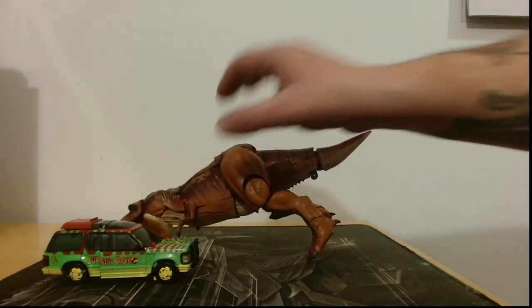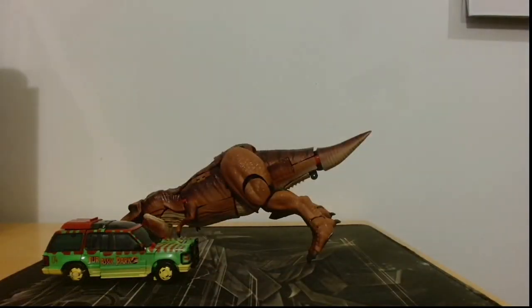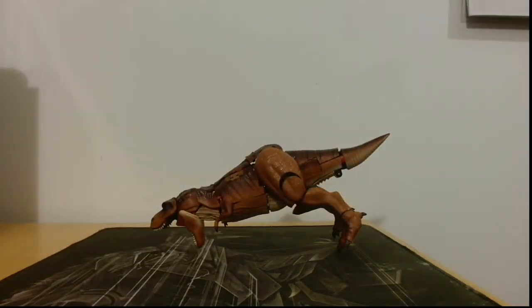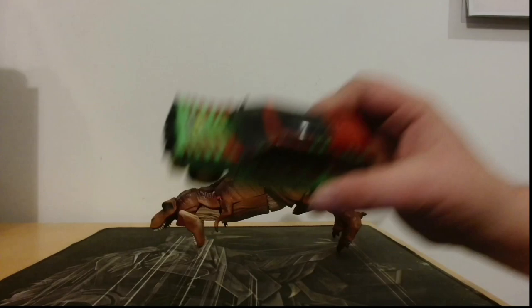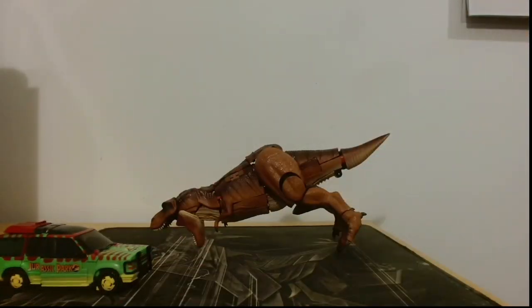I do stuff and then I can't find things. Do not run with scissors. There we are, I've done some safety stuff. Where do I put the gun? It doesn't tell me and I've lost it already. The car moves and all that as you can see, and there is supposed to be a gun on top of it but for some reason I have lost the gun.